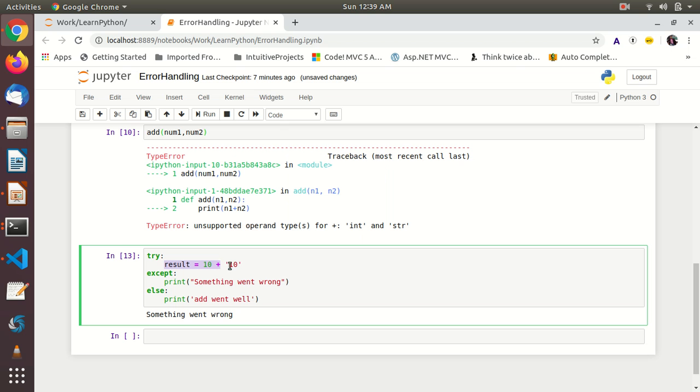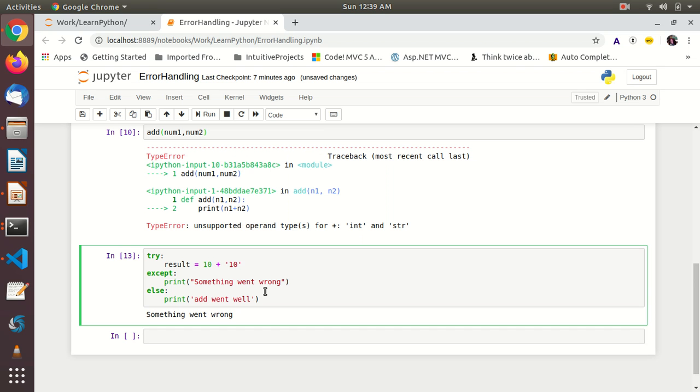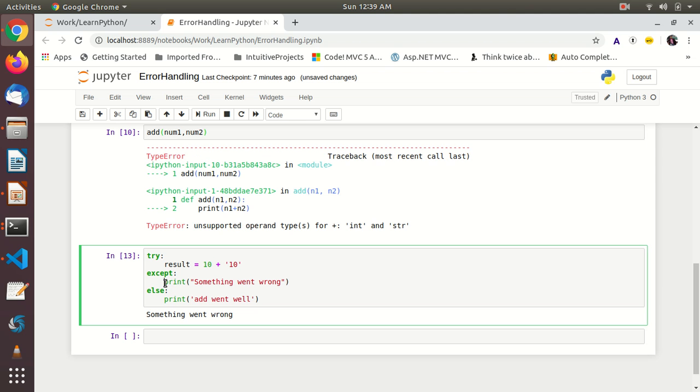Normally, if we are not using a try except block, what will happen is you get this type of error. But we want our code to be executed, and we want to provide some user friendly information to the user. We don't want this information to show to the user. That's what we are using the except block for, and in this case the except block is executed because we have an error. And there is one more block, finally.